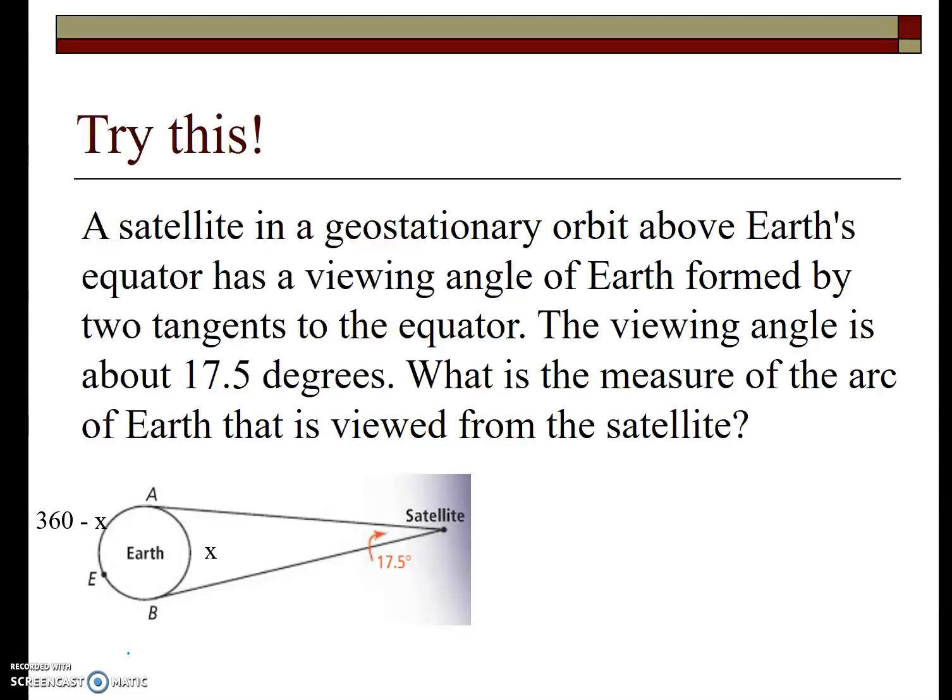Okay, so let's see how you did. We know that the angle, 17.5, is equal to 1/2 times 360 minus x, which is the farthest, minus the closer one, which is x. So when I distribute through and combine like terms inside there, I get 360 minus 2x, and I doubled the 17.5 to get 35. So now I'm going to subtract 360 and divide by 2. And we got 162.5.